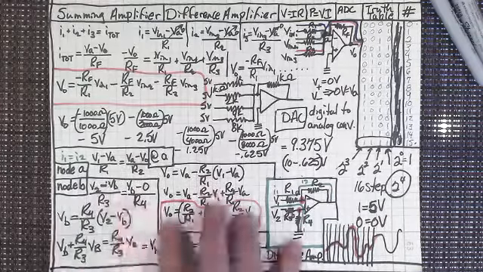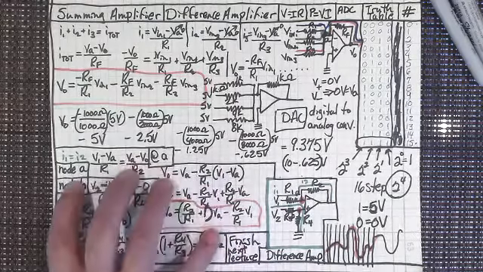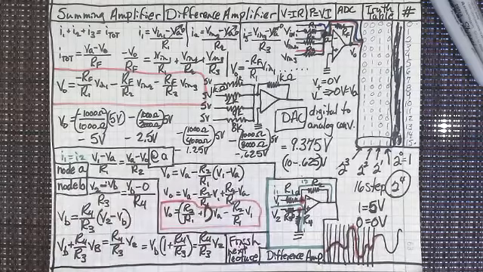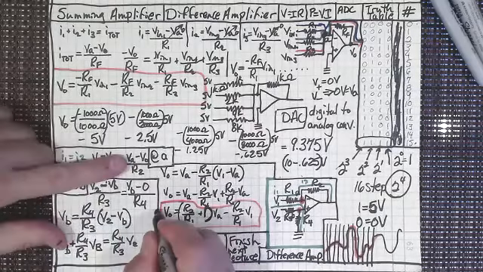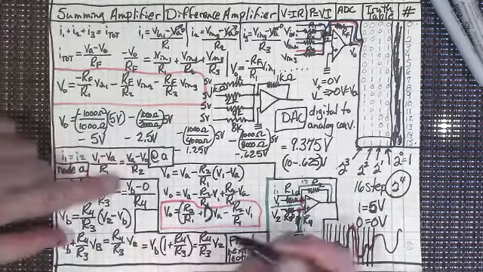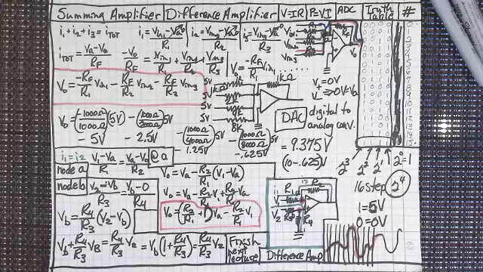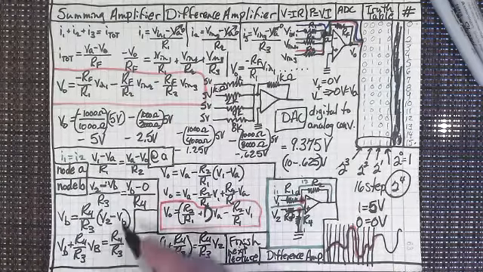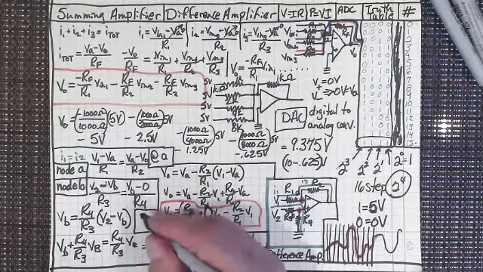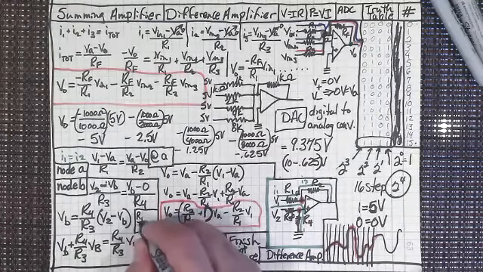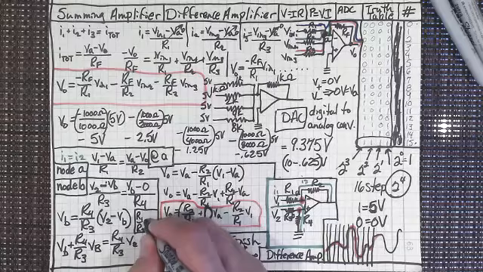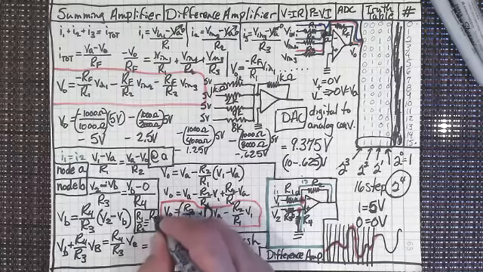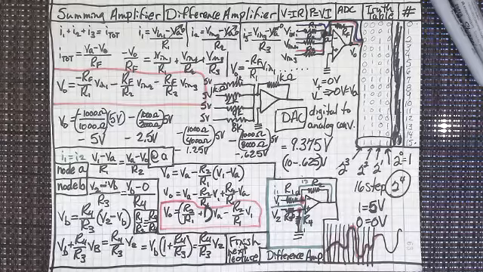So anyway, we're going to finish this up with a difference amp. We're going to do an example of using the difference amp. I want to bring out a couple things. What you're going to find for the difference amp in the end, once I finish this long derivation, is that R1 over R2 must equal R3 over R4.